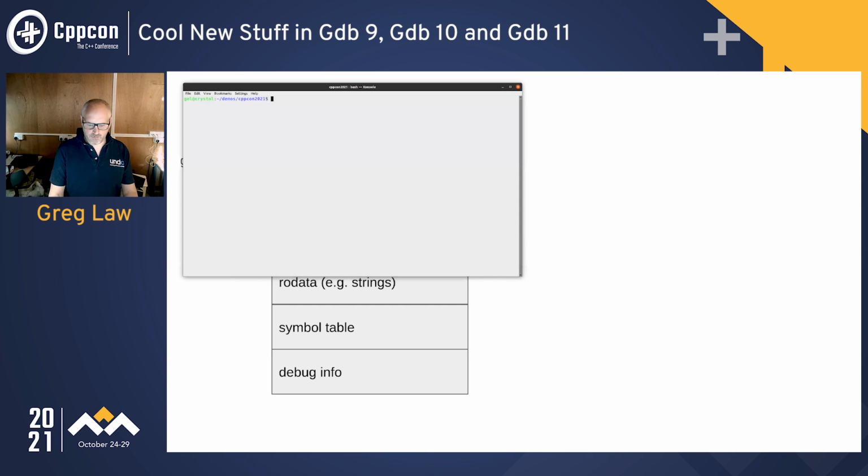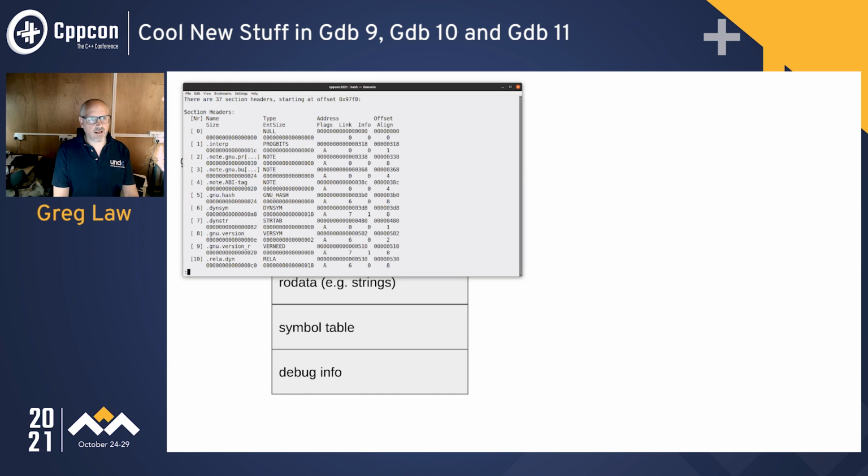Let's make that a little bit bigger. Here's helloworld.c, and we can compile helloworld.c, and we get a file called a.out, of course. If I go readelf --sections a.out, you can see here are all my sections in that a.out file. It's an ELF file, of course, and it's got a bunch of sections.